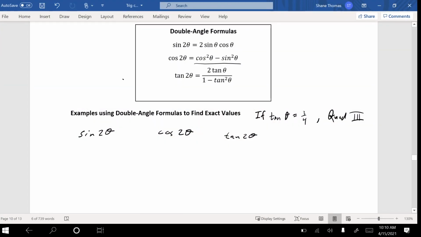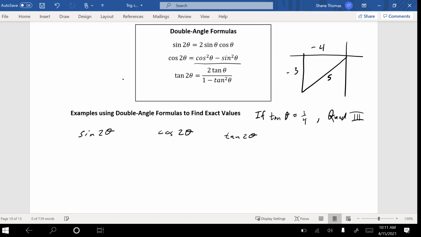So, first thing, we're in which quadrant with our triangle? Quadrant 3, so that's bottom left, correct? My triangle would look like that. Now, we have tangent, so tangent is what two sides? Opposite and adjacent. So we're going to have 3 and 4. Now, what's one thing we have to keep in mind with our 3 and 4 here? They're both negative, aren't they? Okay, because the 4 is left, the 3 is down, so they're both going to be negatives. So then I use Pythagorean theorem. We'll realize that this is a Pythagorean triple, so what's the hypotenuse here?